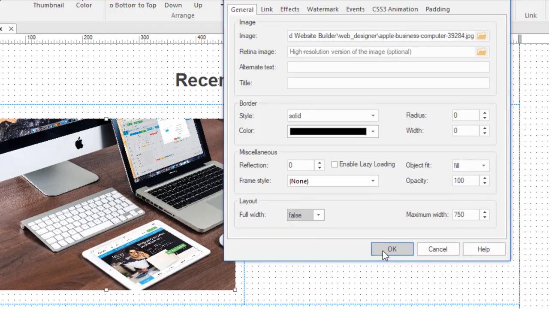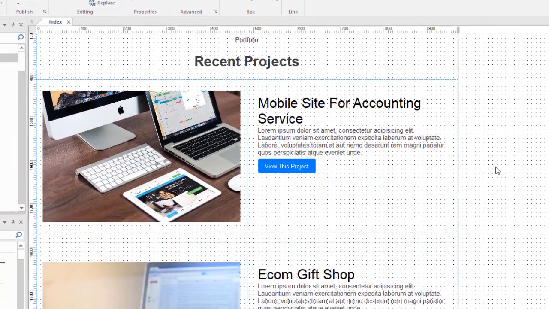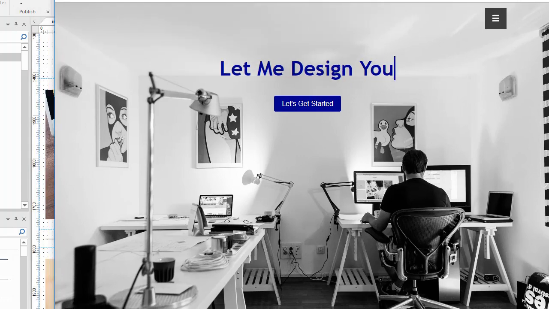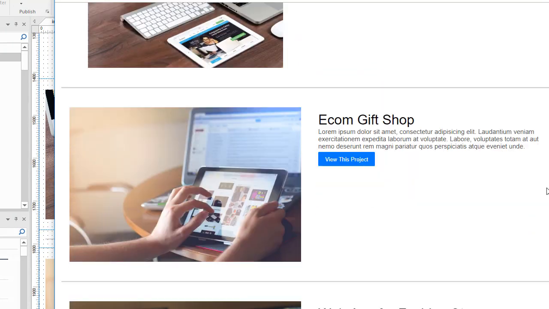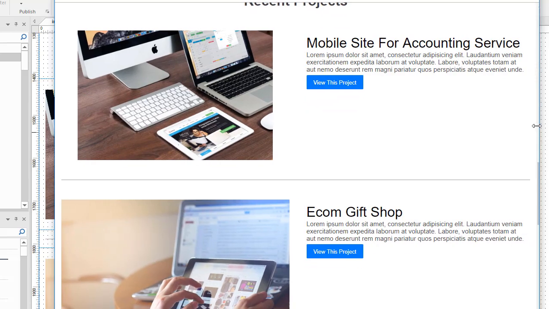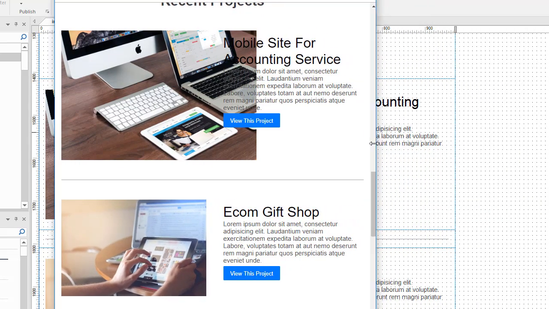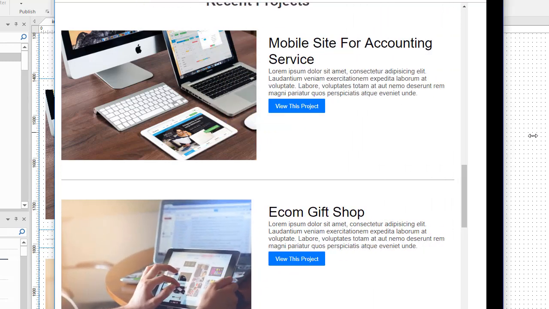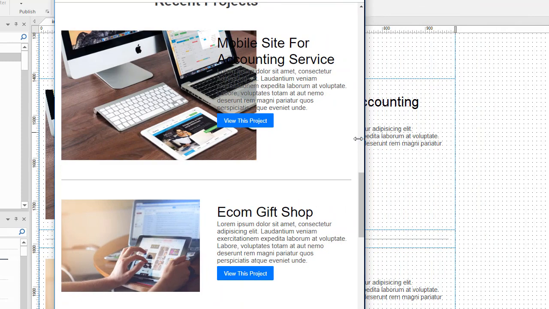If we were to turn this off or set it to false, click OK, F5 to preview it in a browser, you'll see a huge difference. And this alone may help some of you if you're having difficulty with your images not scaling. This is why. So notice that this image is set to false, the one below it is set to true, and we'll make the comparison as we change the browser width. Look what's happening to the top image. It's not scaling at all. All it did was shift over, but it didn't change in dimension. That's not what you want.